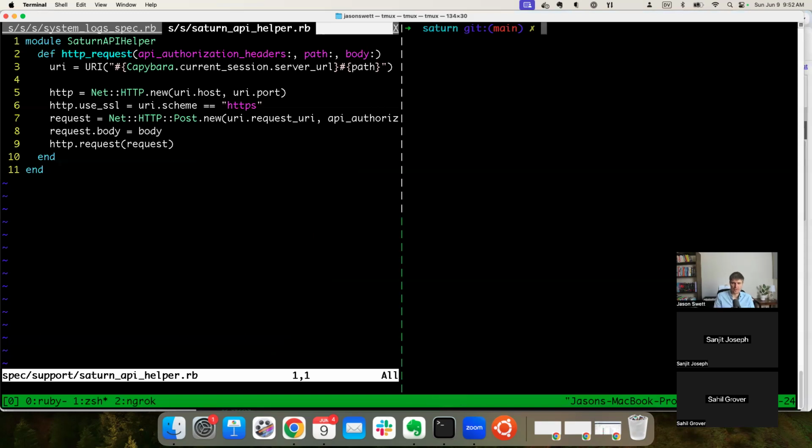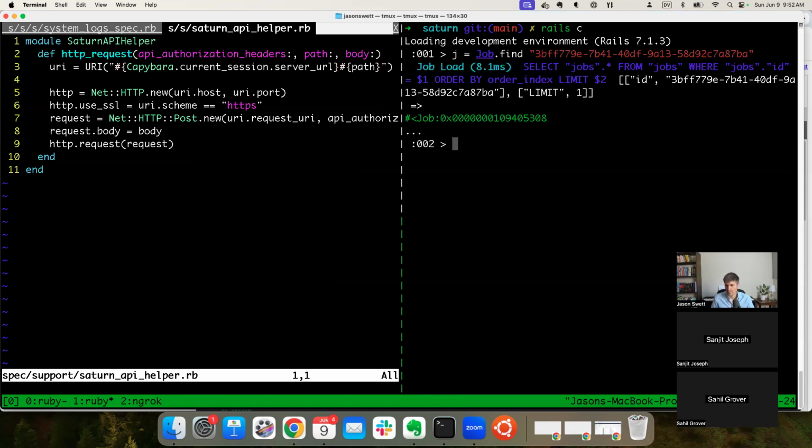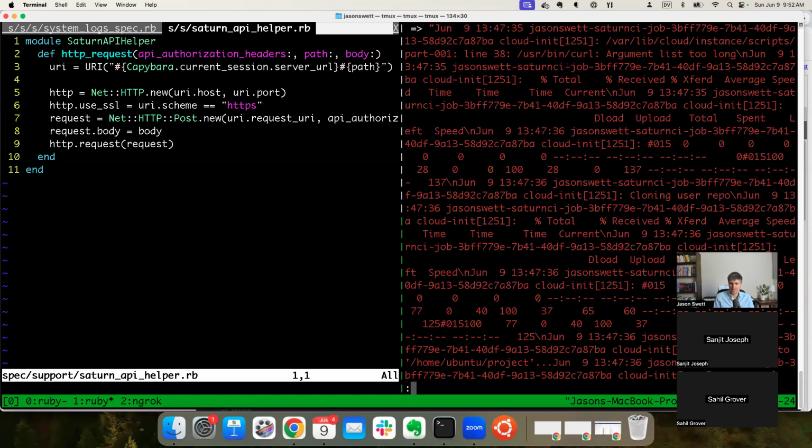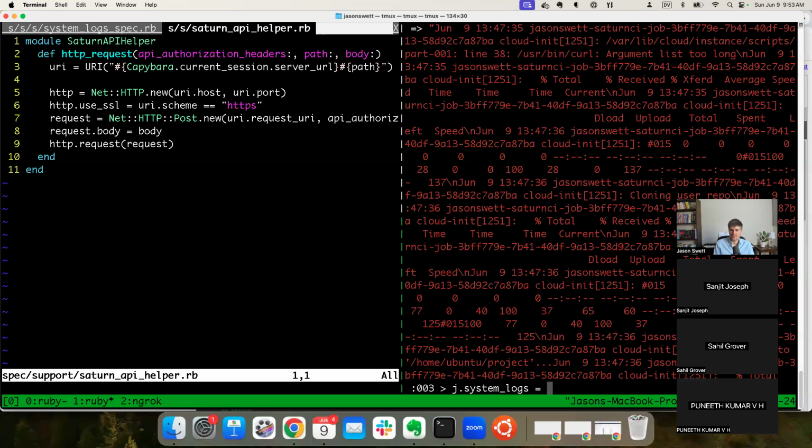Okay. So we'll open up a Rails console. Maybe it's worth checking the web sockets in the network and see if we are really getting it on the front end side or not. Okay. Maybe that's a good suggestion. I'll do that, but first I'm gonna perform this certain other test. So j.system_logs. Okay, I'm gonna say j.system_logs equals original log content.